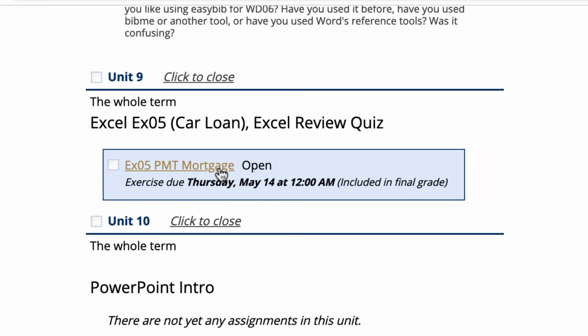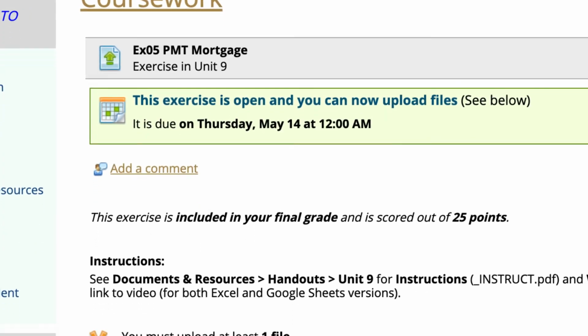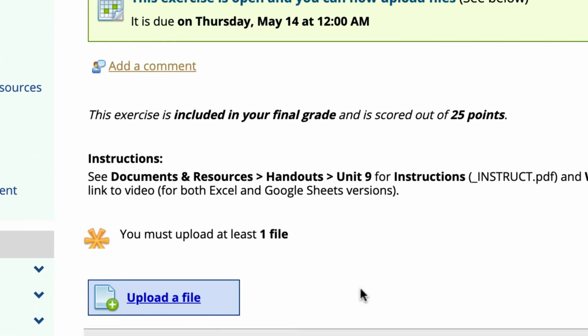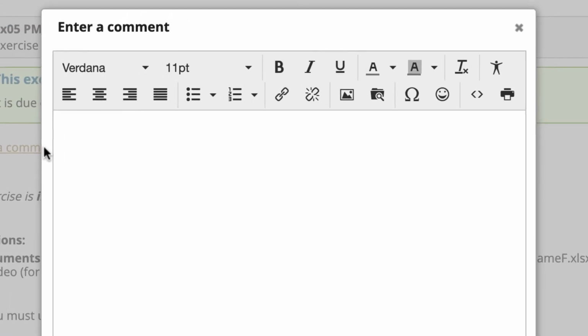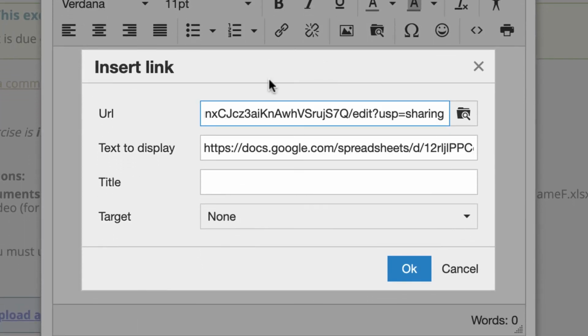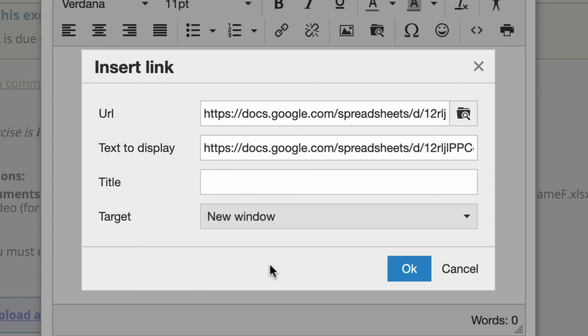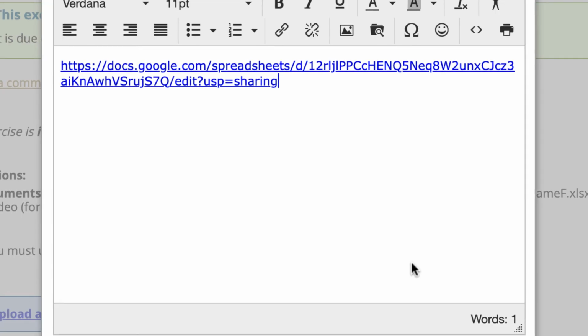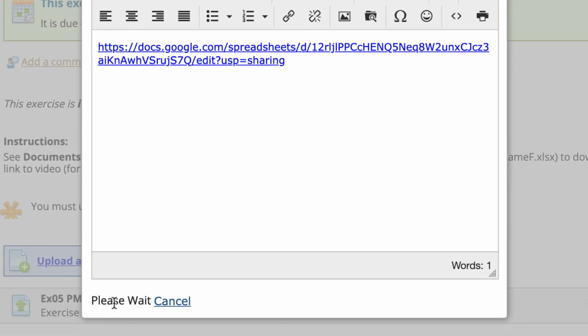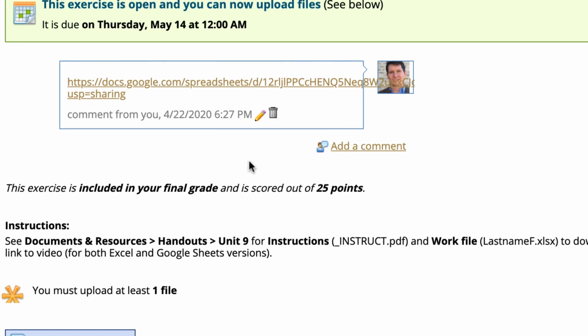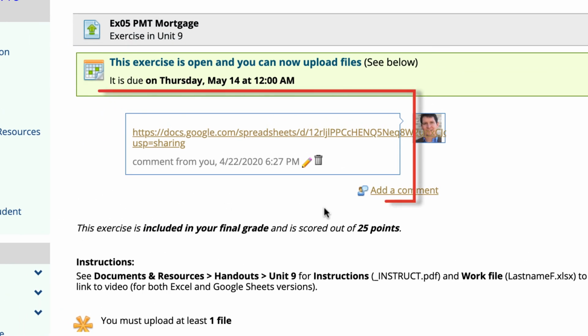So just go into here, and don't worry if it says upload, just ignore that if you're using Google Sheets. Just add a comment, insert the link, paste it here, choose new target window, which is going to be a new tab, not a new window, but they still say new window. And then just hit OK, and that's all you have to do. And then I'll see your little comment in there. I see a little icon that shows that you put a comment in there when you turn that in.